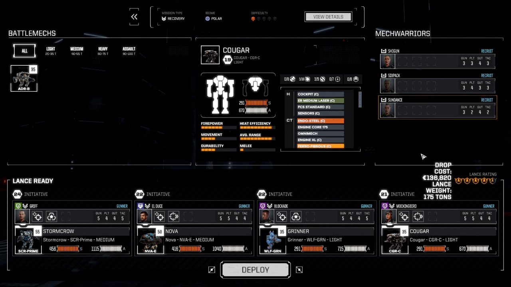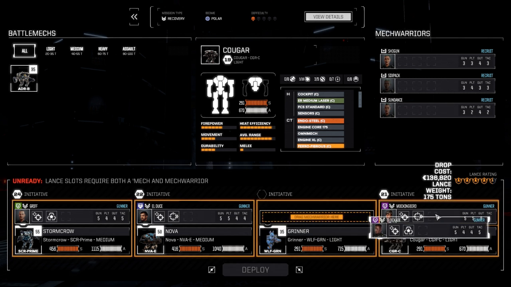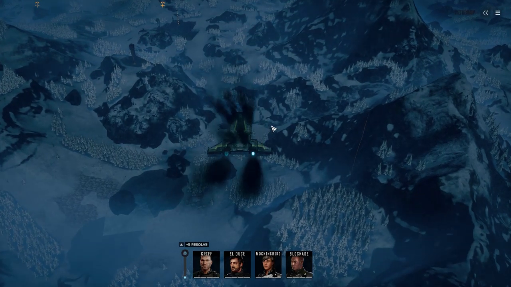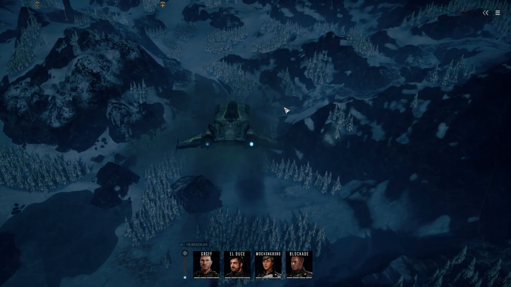These pilots don't quite have enough experience yet to keep moving the way we have been. I think maybe Blockade should be in the Cougar, and Mockingbird in the Grinner. So let's go this route and deploy and get it done. Command interface initiated. Okay, here we go.